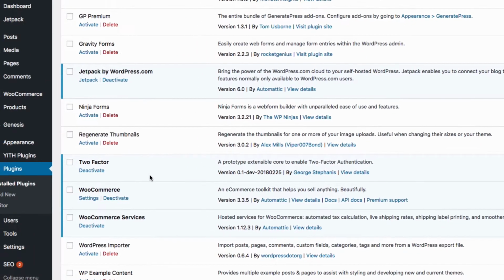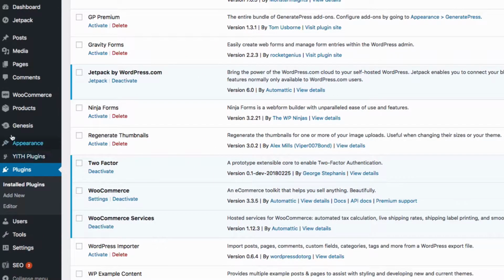You won't find anything in the admin menus referring to two-factor, so don't go searching for some sort of admin page. You won't find it. You will find it on the individual user pages. So you have to do this on a user-by-user level. You can't go ahead and force your individual users. If you have a multi-user website, you can't force people to use the two-factor.